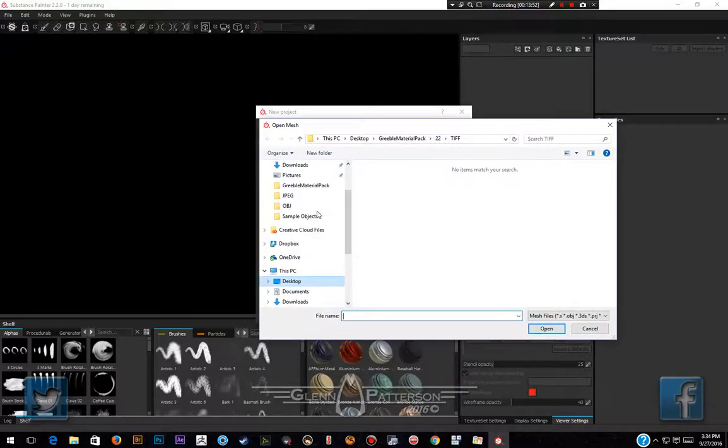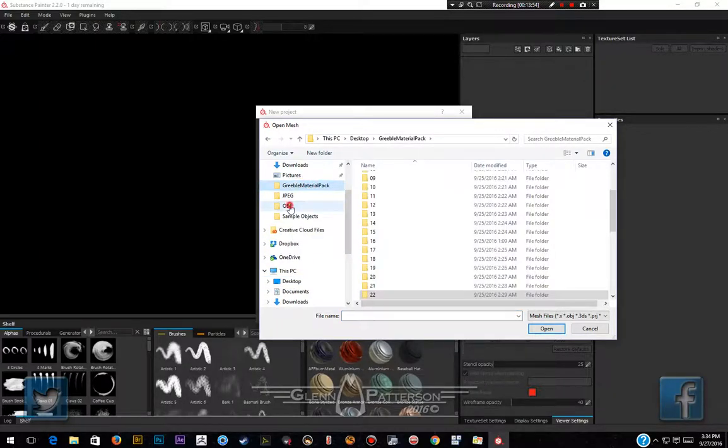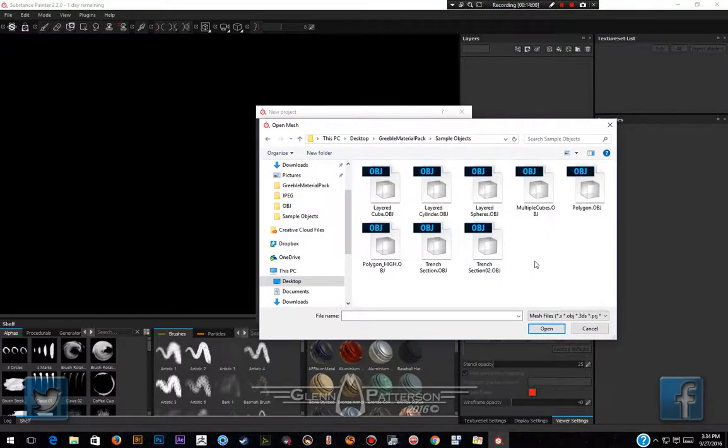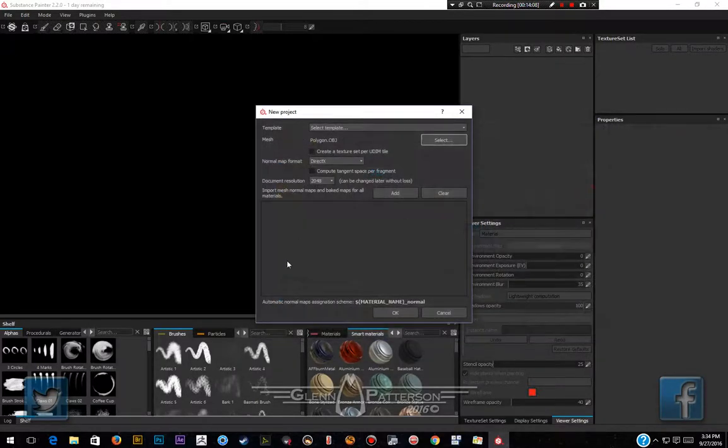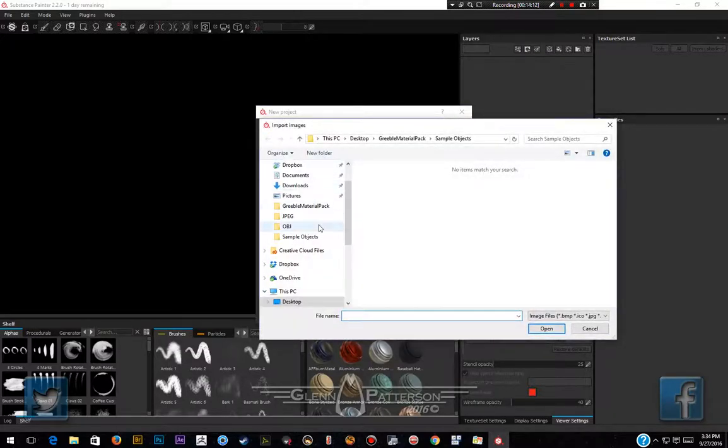I'm going to open up my sample objects real fast, and then open up just the polygon, and then we're going to add one of our materials in here.